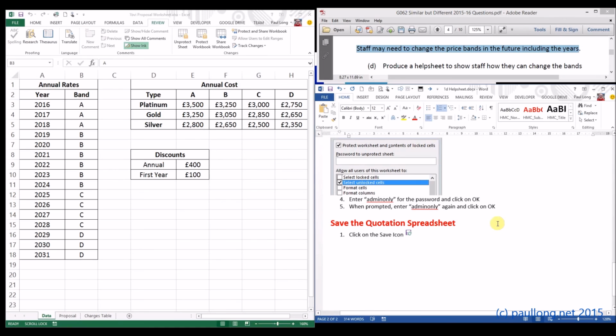So all this is about the help sheet. It's about the style that you use and about the way that you use your instructions. It's about making sure that it's clear, making sure you've used appropriate screenshots, so it's broken down into subsections, but also that you've included all the tasks that are necessary to carry out the main task, which is changing the price bands. But you've got to think about what are the associated tasks that need to be done with that.